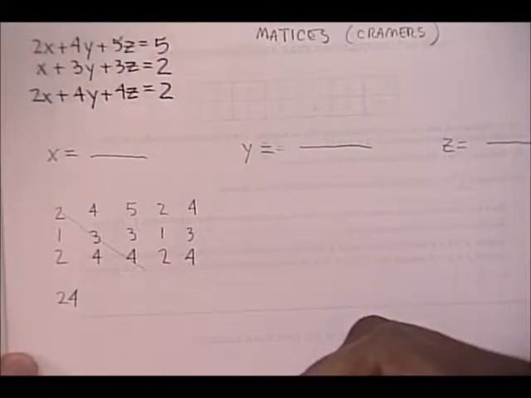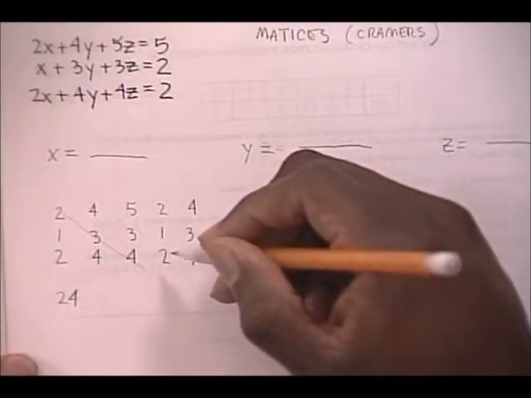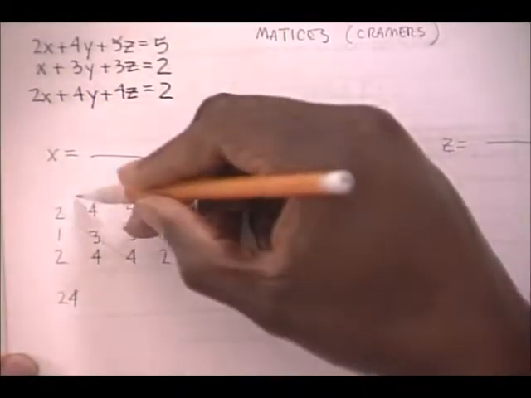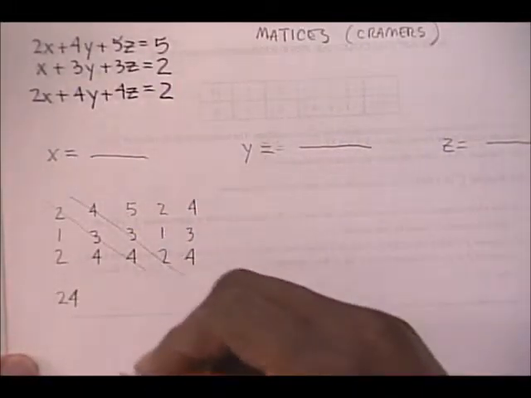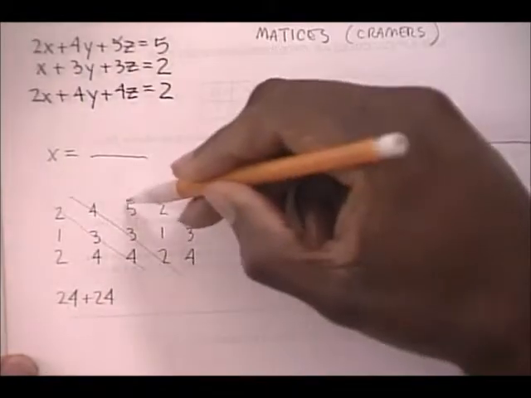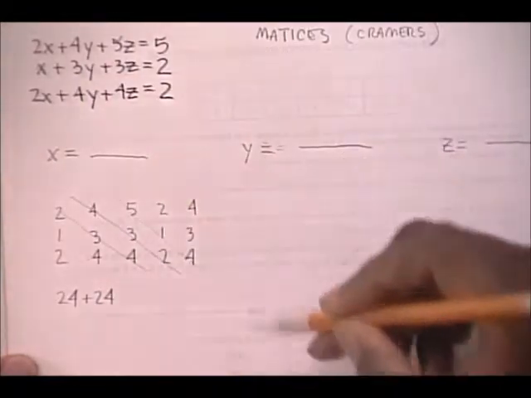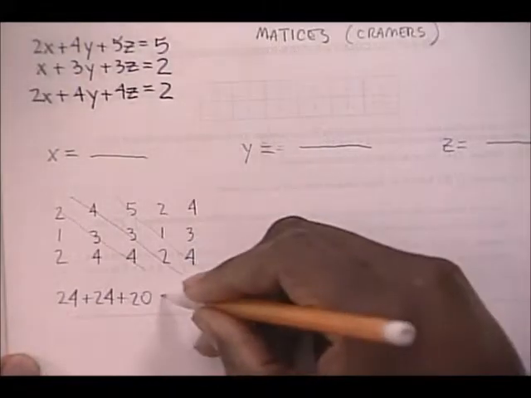I'm going to take this very slowly because I was studying before I got to the show, and it's very, very easy to make silly mistakes. So we'll take our time. Find this product: 4 times 3 is 12, times 2 is 24. Add 24. And here we get 5 times 1, which is 5, times 4, and you end up with positive 20.